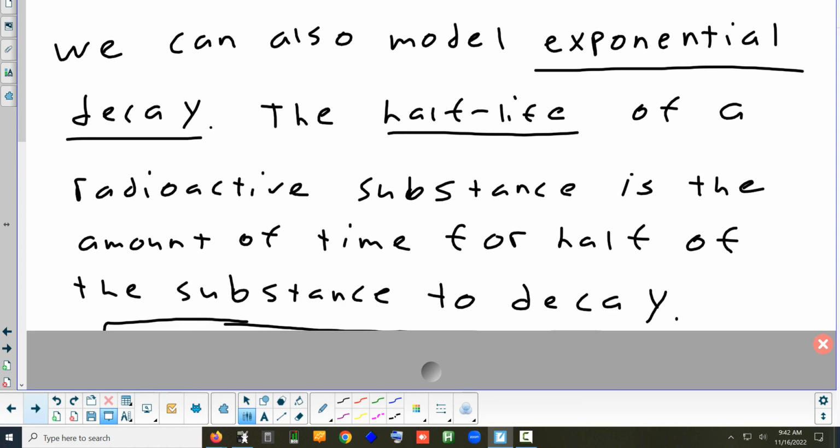So it's the amount of time it takes for half of a substance to decay. Notice, since it's half, it's never really gone. Like if you start with 80, let's say something decayed by half every hour. Well, after an hour, you go from 80 to 40. After another hour, you go down to 20, and then 10, and then 5, and then 2.5. You just keep taking half of it. It's never really gone completely. But eventually, there's so little left that it's no longer harmful. That's the point.